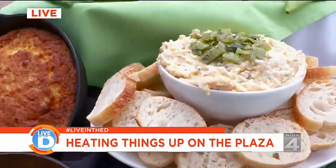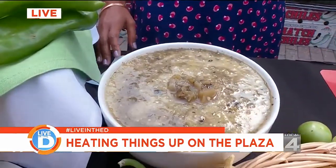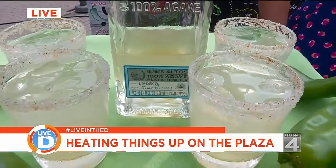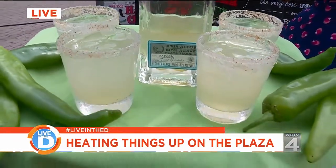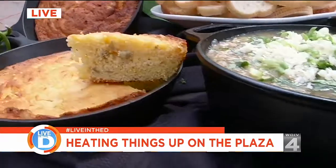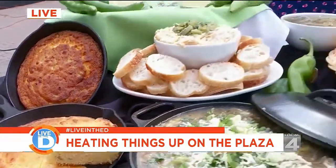Can you use them raw? Oh, absolutely — you can use them raw as you would a poblano chili, an Anaheim chili, or a jalapeño. Actually, for our tequila, we did some infused tequila and I used some raw peppers in that. That always sounds good. So what kind of flavor can we expect? Smoky, spicy, but not burning — a really nice, even heat. That robust hatch roastedness and flavor comes through very well in all of these recipes.